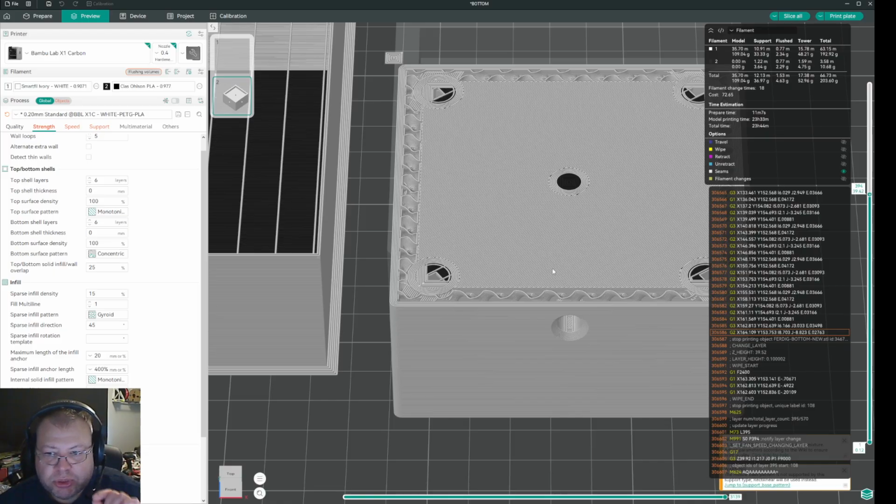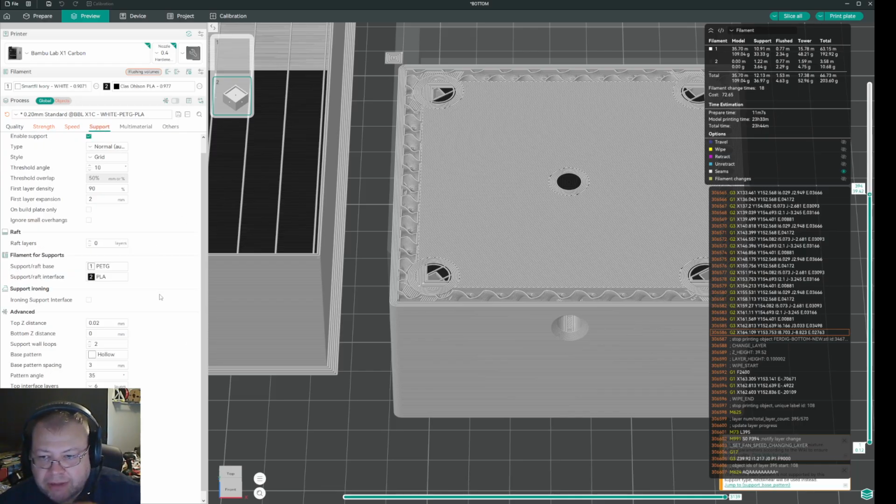But the reason it shows like this as a monotonic line is because I have set the Z distance to be above the other distance, because the last layer of your support interface as well as the first layer of the part that you are supporting, you control that pattern, both of those, with the interface pattern for the supports.